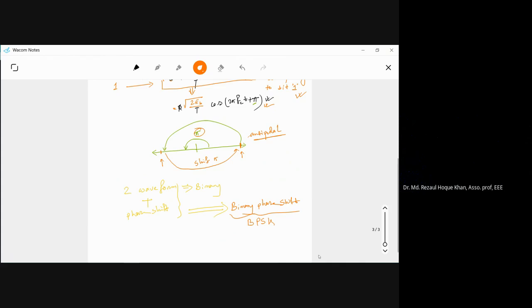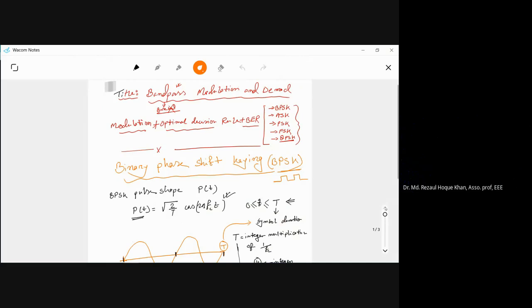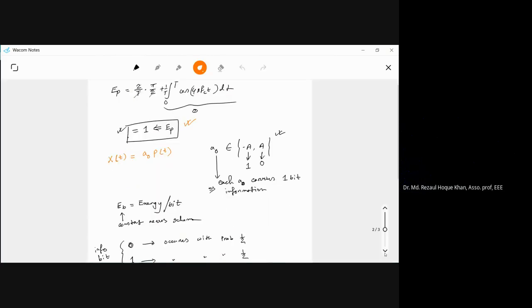Now, remember we discussed the modulation. So with these topics we covered what kind of modulation it is, which is BPSK. Once we do modulation, what remains? We transmit the signal. If we transmit the signal, what is the optimal decision rule? What is the optimal decision in the receiver? So let's see what the optimal decision rule is.